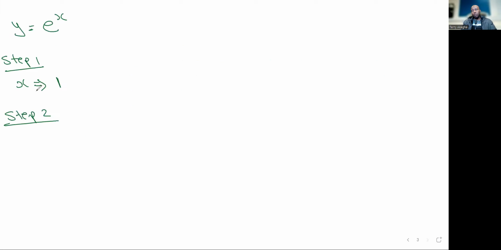So the answer we got from step 1 is 1 multiplied by e raised to power x. Then step 3, we then what? We then simplify. So basically, the dy over dx now, when you simplify this, will be 1 times e raised to power x and give you e raised to power x.